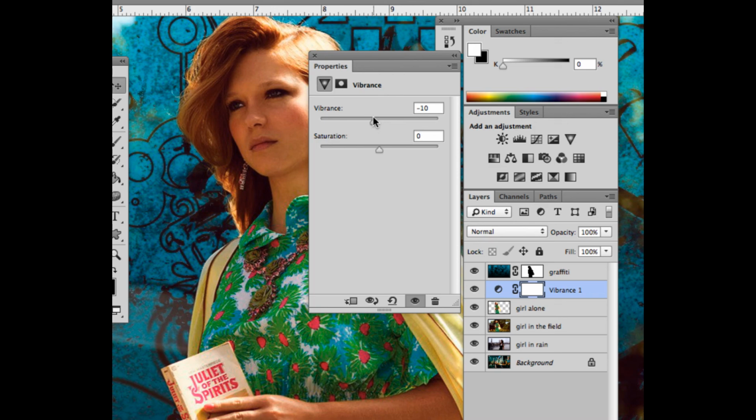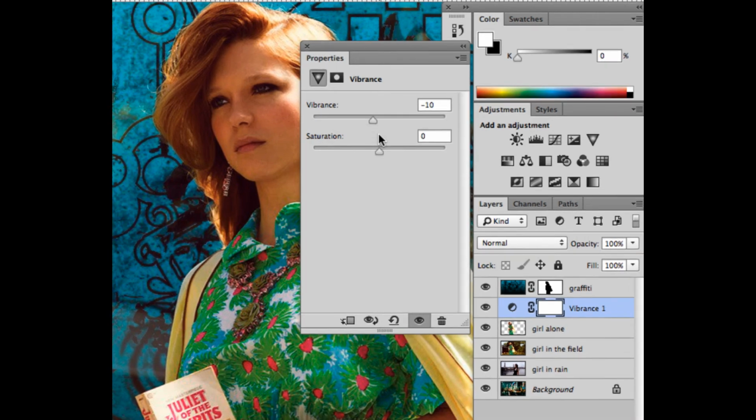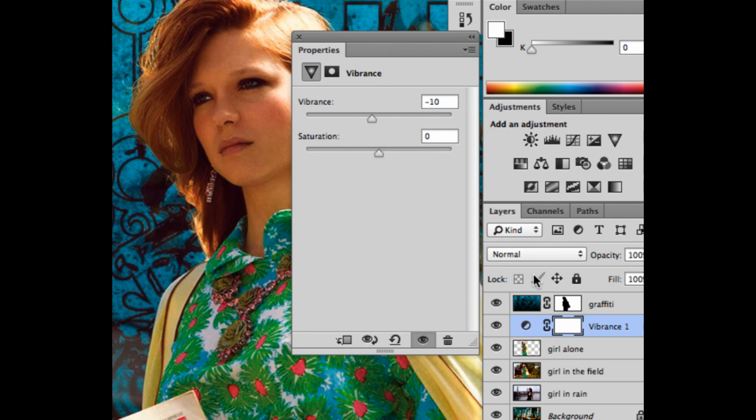Now, one thing I want you to keep in mind: when I add my adjustment layer, it will affect all the layers underneath it. But I only want the Girl Alone layer to be affected, not everything below it. This is important to know, because when you're working with adjustment layers and you notice some things show through and are adjusted, it will be a pain.